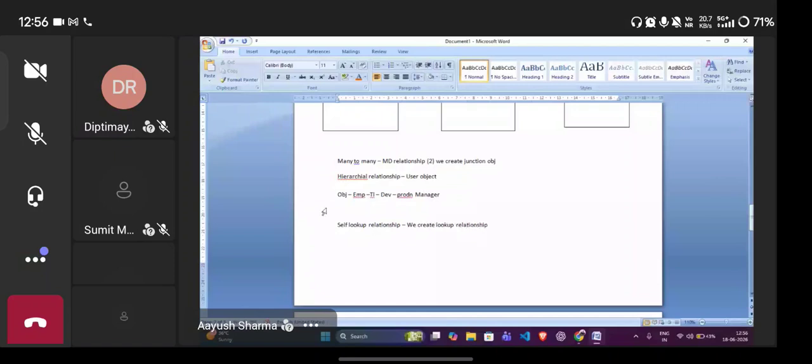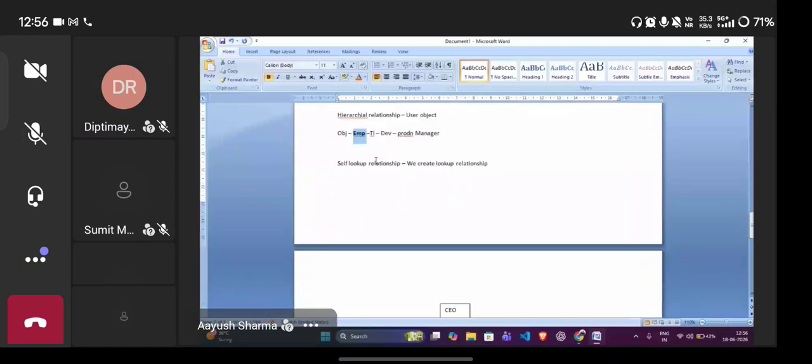We have an object, employee, and in this we have multiple records, TL, like Ayush Sharma is a TL, Kritika is a developer, and Aditi is a production manager. So we are working like that, and we have so many, 3 to 4 production managers, and every production manager has 5 to 7 team leaders, and under a single team leader there are 5 to 8 developers. So this is how the whole complete structure looks like. So we will assign some role: this role is for the TL, this is for the developer, this one is for the production manager.